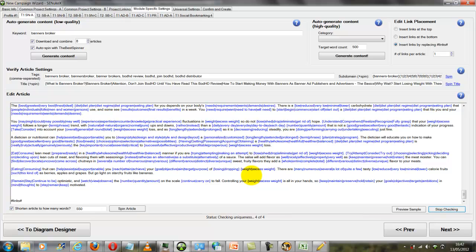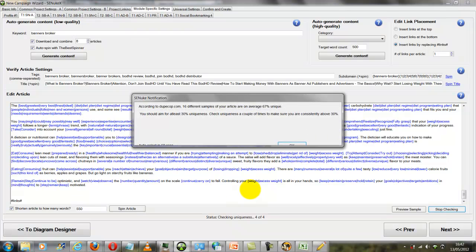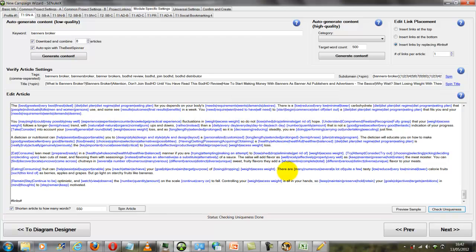Okay. Now what I will do is I will have 2 articles written. Oh, here we go. It's worked. Right. So this is 67% unique. Right. I like to get it up to 80% or more, and the reason for that is that I can use these 2 articles over and over again. So for a few months I can carry on using those articles because they are so unique.